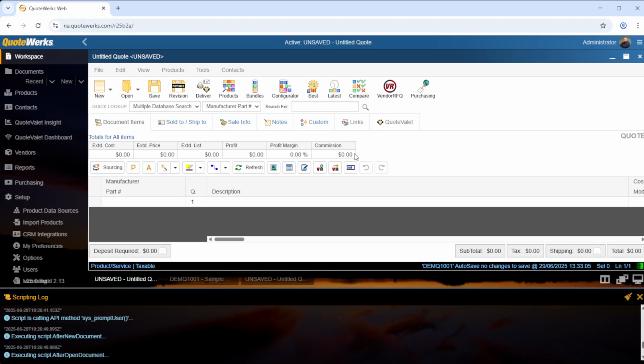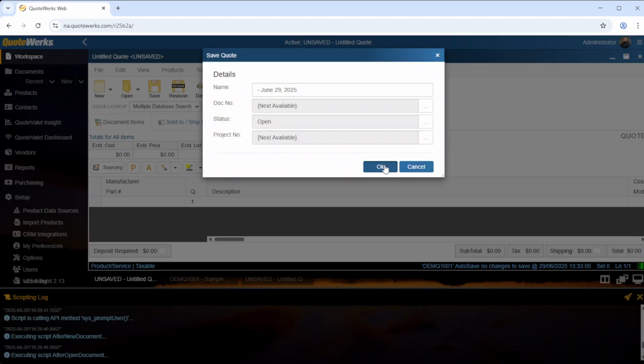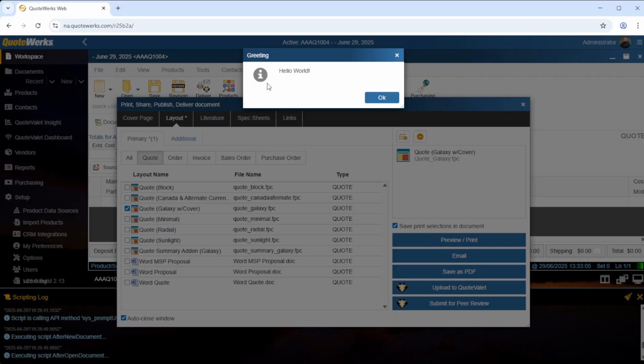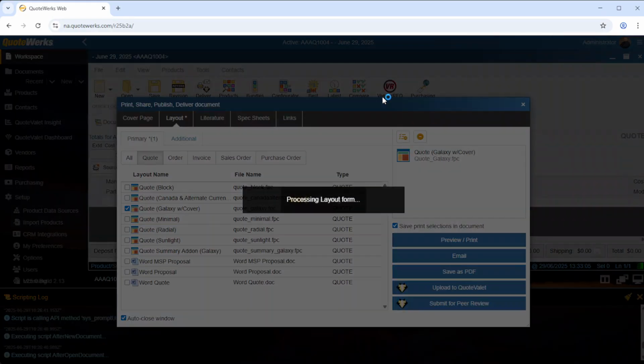So I'm going to quote here. I'm going to deliver it. I'll save it first. And when I go to preview, it's going to give me my hello world, but it's going to use this galaxy with cover option. Sorry, that second prompt was the country, which was blank.